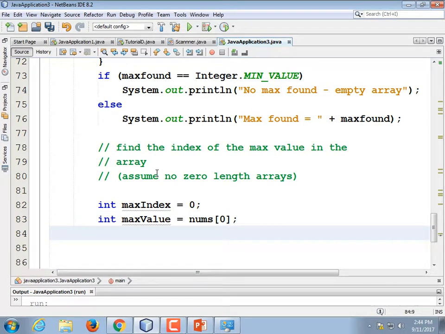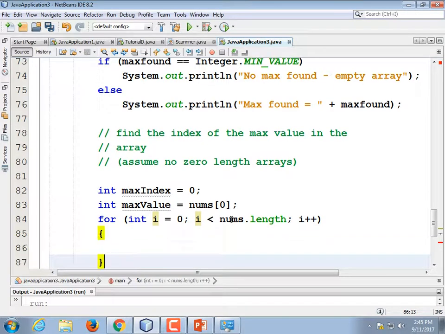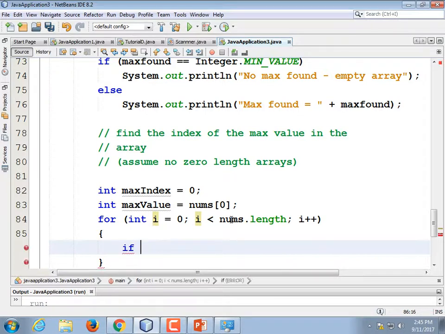Now I can't use a for each loop. Why? Because I care very much about the index value. So I'm going to use a for loop. For int i equals 0, i less than nums.length, i plus plus, if the value at that position is greater than our max value.